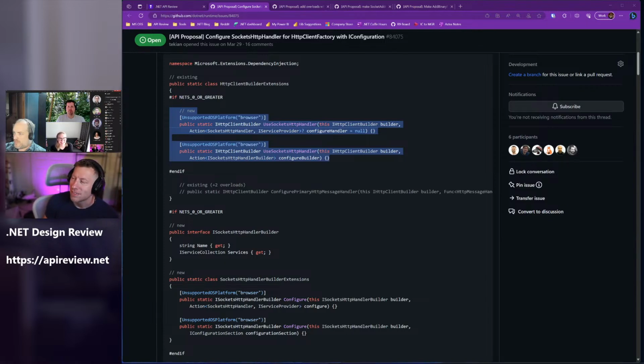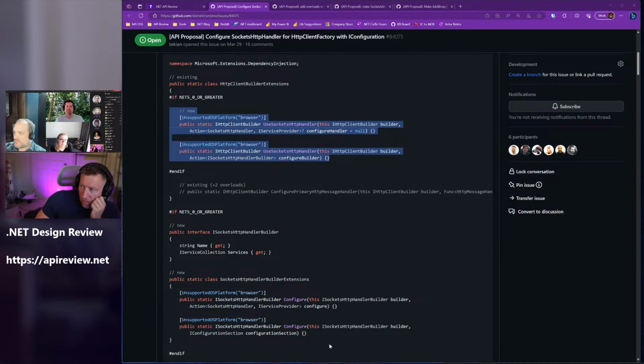No, I think I prefer, if we're going to add this builder concept, making it useful. This is where you configure the socket handler stuff, and that's the early thing. That's the stuff that runs the earliest, so that allows you to modify the service collection. And then if you want to also modify, just add a callback that runs at runtime, like you often do on service collection based builders, right? You can configure it there.